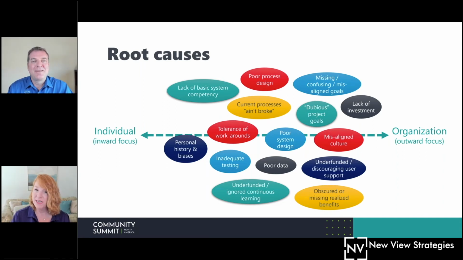When we were preparing this session, I was like, oh, there's so much I could talk about here. But I think one of the things that I've noticed as a big stumbling block is personal history and biases. So if I could pull out that personality piece again, as I mentioned earlier, everybody learns differently. Everybody's going to look at this differently. Some people are going to focus on positives and negatives, but you're going to find that who you think might be your champions or cheerleaders that will help everybody come on board may not be those cheerleaders, and someone else in the organization that maybe isn't in a role of authority could be the most enthusiastic.